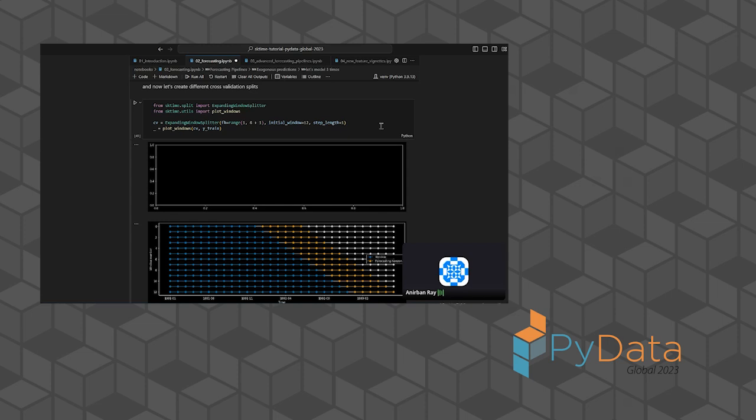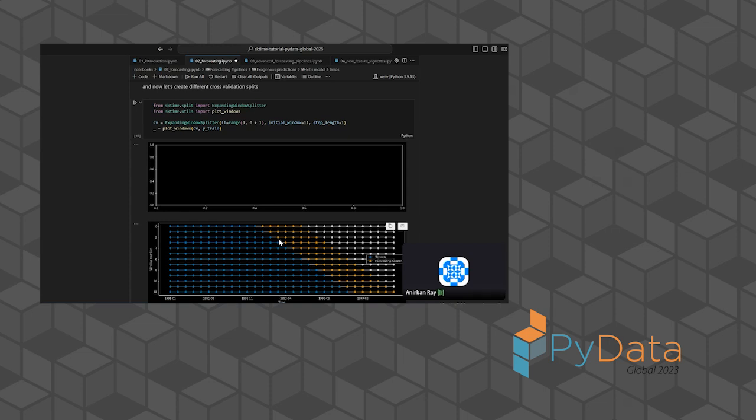In this particular case, when we say expanding window splitter, what we are saying is create an initial split which has 12 data points, and use the next 6 points as an evaluation dataset. Once you are done with that, use the next split where you add one more point, identified by the step length argument, and evaluate it on the next 6 points. In this way, you continue.